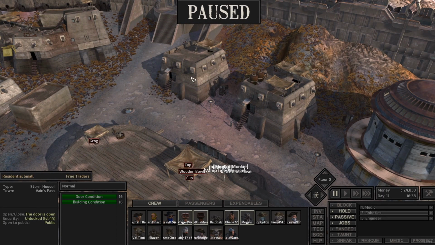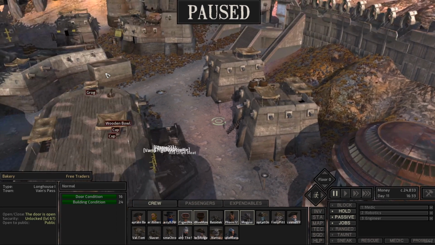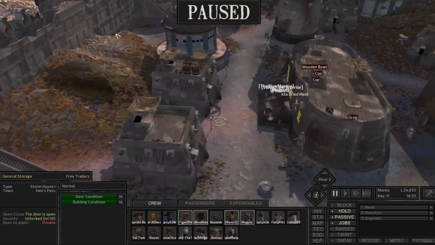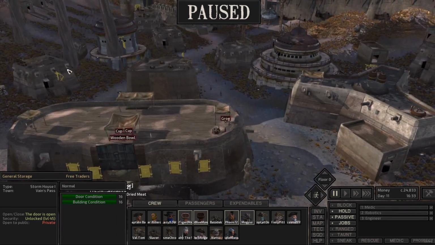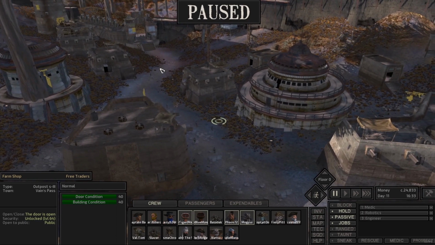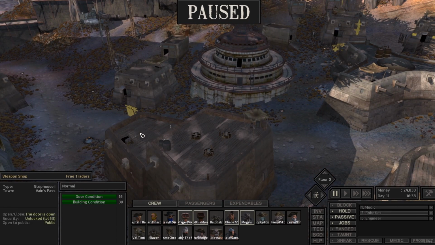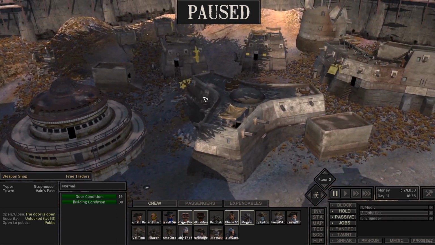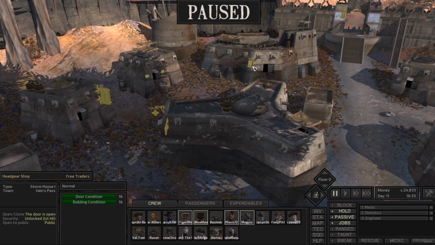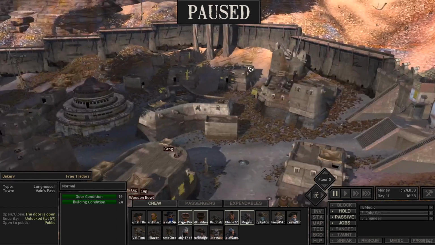While we're here, let's go look and see what shops there are. This is hydroponics. That's resident small. That's a bakery. That's general storage. I don't think there's a lot of stores here besides the tavern. There's the ranger shop. That's the farm shop. This is the weapon shop. Nothing good in there. This is the hospital. That's the headgear shop. And that's the bakery.